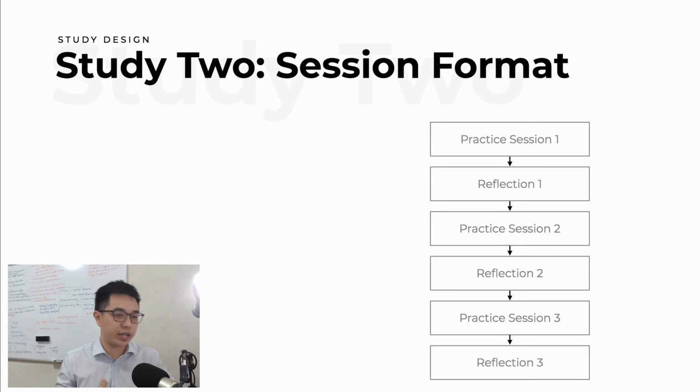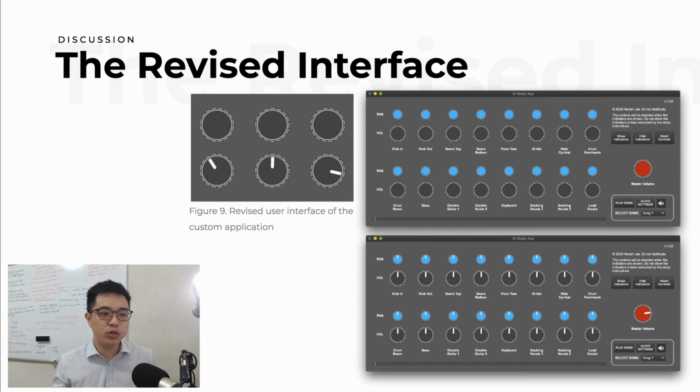There was one criterion: during the use of the revised interface, in session number 1, they cannot show the indicators at all. It has to be hidden totally. In session number 2, they can choose whenever they would like to show the indicators, but once they've shown them, they must reset the control back to 0 and start from the beginning again. The third time, they can show the indicators, then hide them and continue. I wanted to see how things would change when I change the control parameters. Now, one key distinction which will tie into my research later on is this: I mentioned to them that you can do that, you don't have to do that.